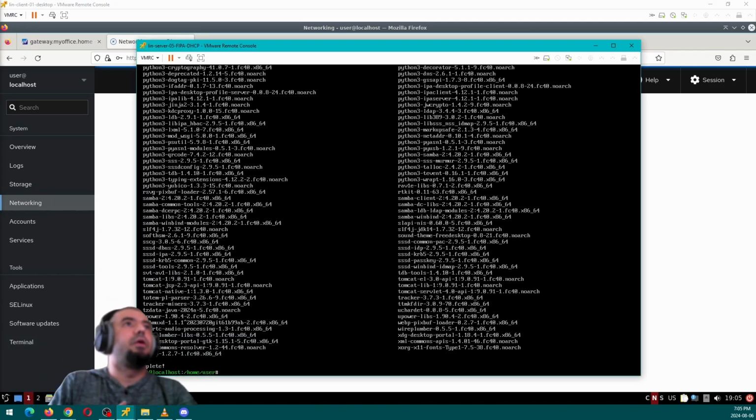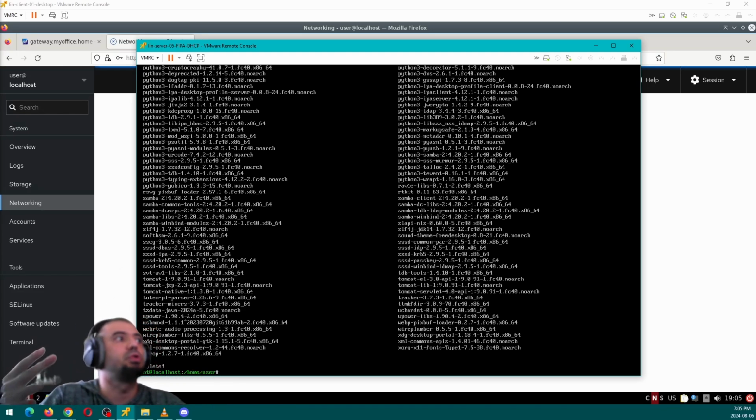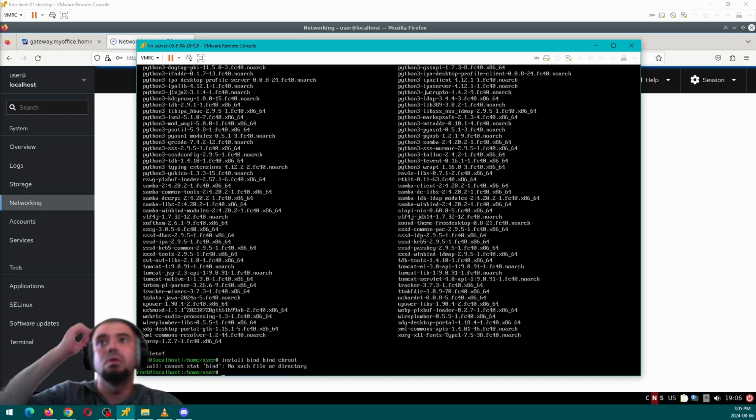All right, now the setup has completed for FreeIPA, but before we invoke the setup utility, there are three more things that we need to do. We're going to install bind-chroot.